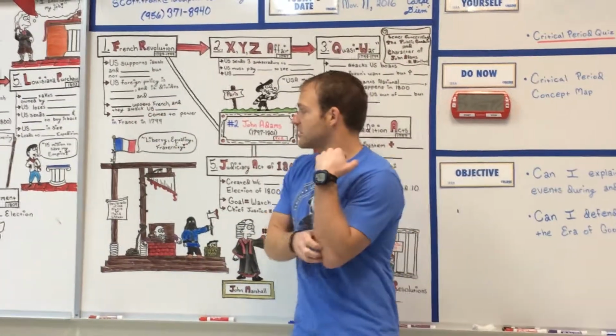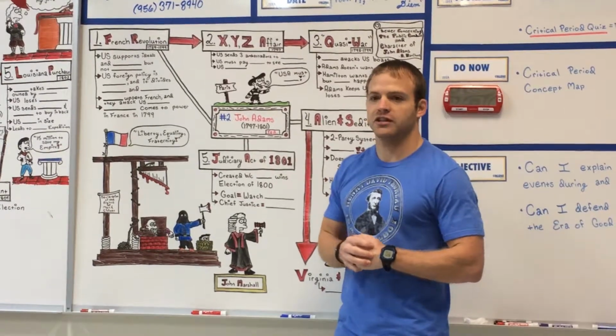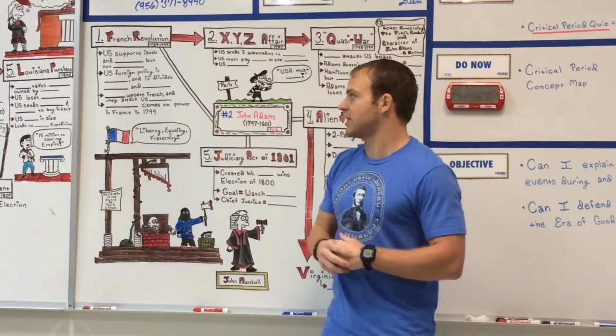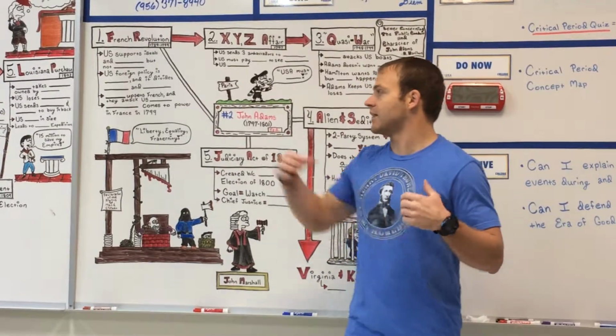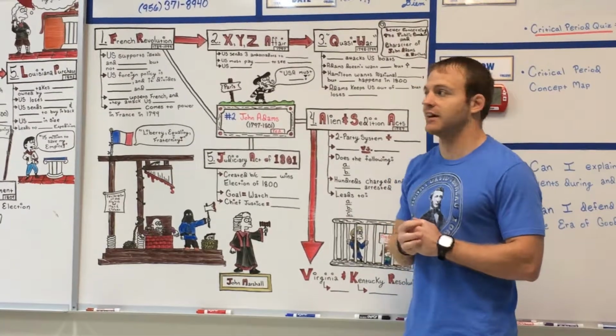And so Jay's Treaty is a treaty that we covered with Washington, and it helps out the English. And so what happens is the French get upset and they start attacking our boats. And then the SparkNotes edition over here is that Napoleon eventually is going to come into power in 1799.